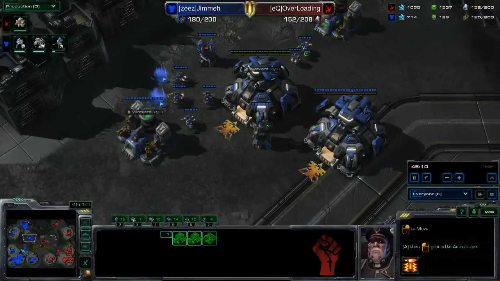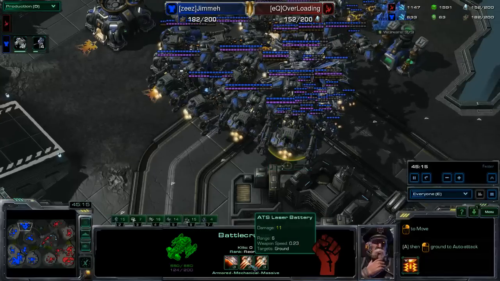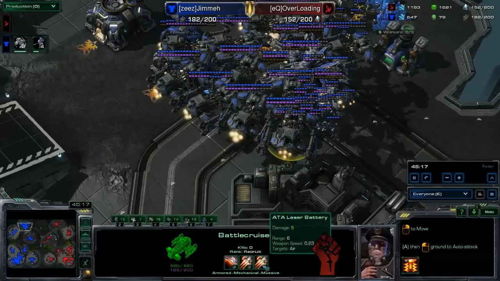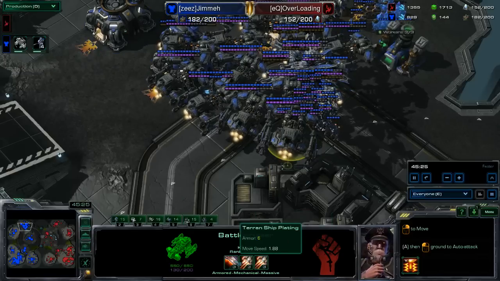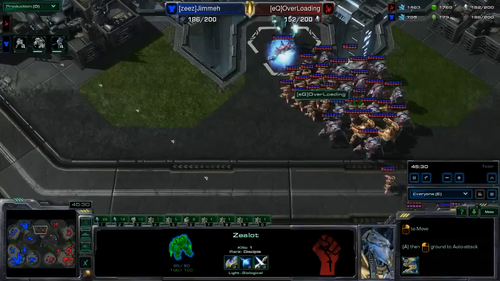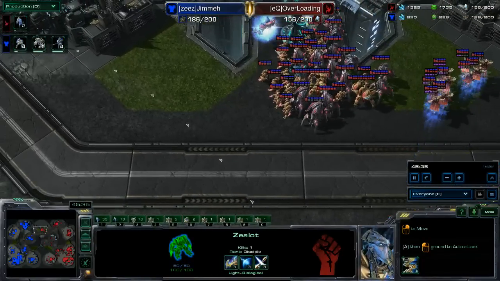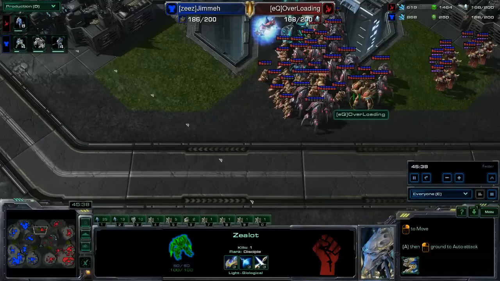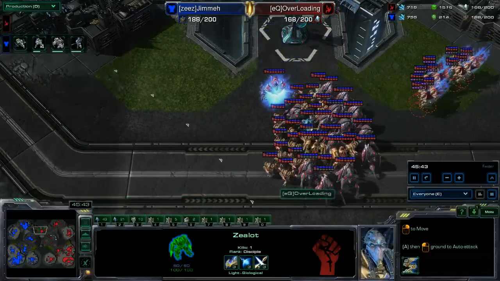The battlecruiser is going to be doing so much damage actually, because he's got 3 upgrades. The attack speed is 0.23 seconds between each attack, doing 9 damage. That's a lot of damage. So much damage. Anyway, so they're just going to be dancing towards the top here, going to be seeing what he can do. Overloading, just going to keep that map controlled to be able to see everything that Jimmeh is doing. That's the best thing that he can do.